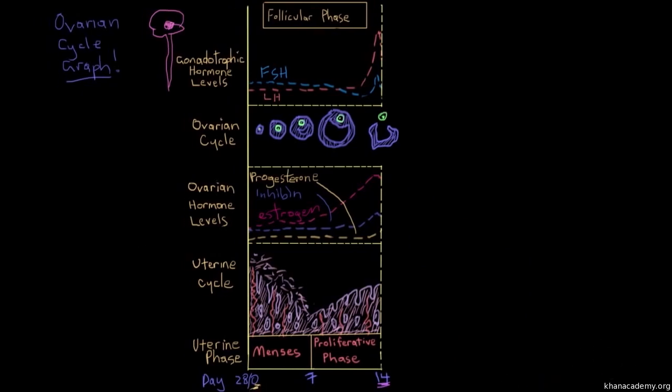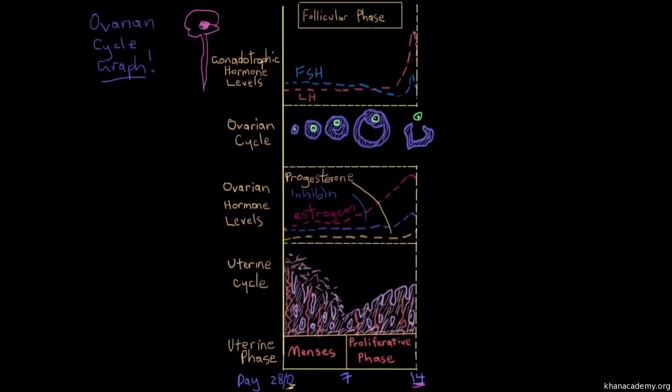On day 0 here, the anterior pituitary gland is releasing some FSH and some LH, and you can see those baseline levels here. We know that the FSH is stimulating growth of the follicle, and you can see it growing as the days go by. While it grows, its number of granulosa cells is increasing, right? The granulosa cells are represented by this purple color here. And we know that granulosa cells secrete estrogen.